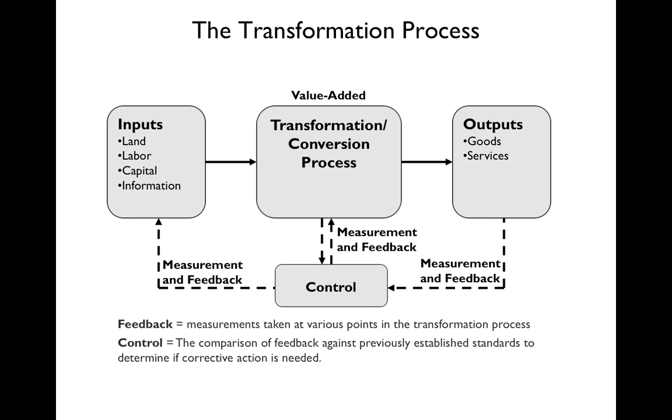So an example on an input. Let's say you're a restaurant. So your inputs are your building, your labor, the cook, the servers, and then it's your food. So you might get a delivery of lettuce and tomatoes and beans and rice. Those are all inputs. So the transformational conversion process is where you take those things. A cook makes that into food, and then a server serves that to a customer. And so that's the transformational process and the output.